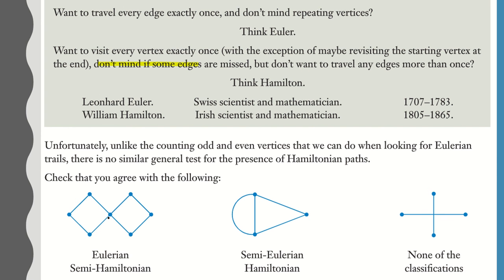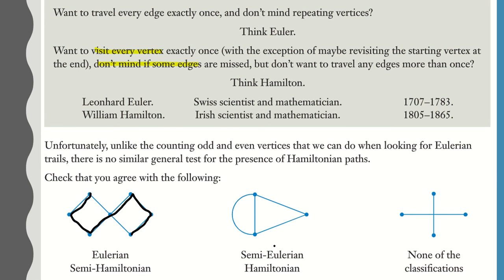So, looking at this one here, this is saying that it's semi-Hamiltonian. Again, we're going to start and finish on a different vertex, but we need to visit every vertex. That's the key. So maybe you start here. You need to visit every vertex. We can't double up on anything. And done. Semi-Hamiltonian, because we started there and finished on a different vertex. We hit all the vertices, so we ticked off the fact that it was Hamiltonian. So that's why that example is semi-Hamiltonian.